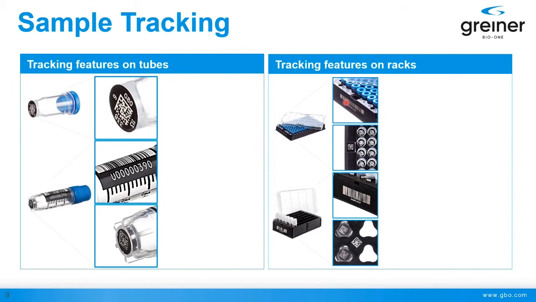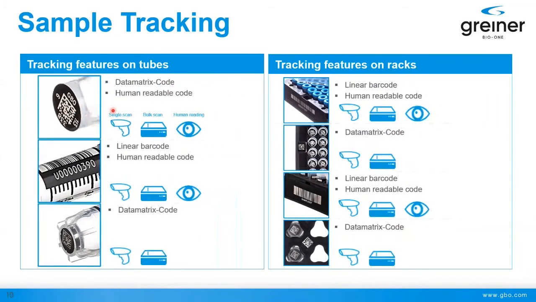Linear barcodes are on the side of the racks. They are in a standard position so that the automates can handle them, and they have a human readable feature underneath. Same also for larger racks. And also we have 2D codes on the rack bottom, which allow for the bulk scanning, and not only of the tubes, but the rack also in addition in the same run. And of course, I guess it's not important to say that all the different features, the linear barcodes, the human readable functions, and data matrix codes always encode or show the same identifier. Whatever you would scan or read, it would be the same unique ID.